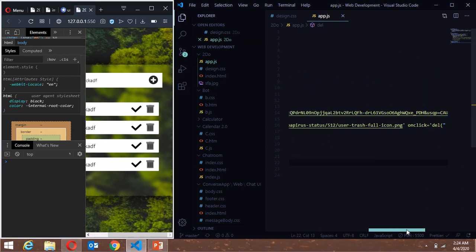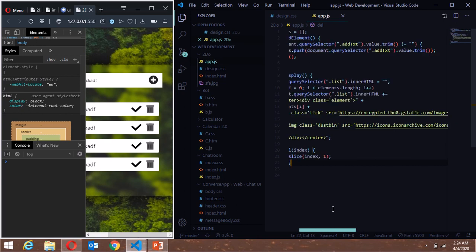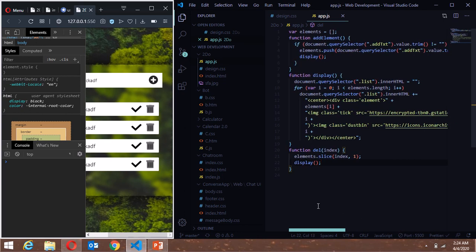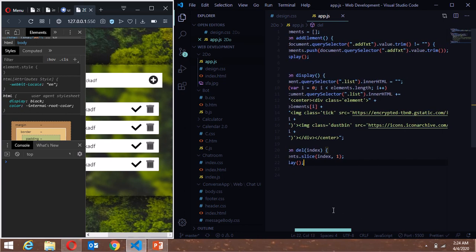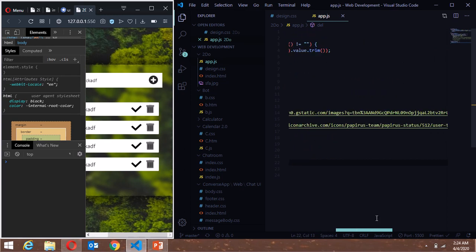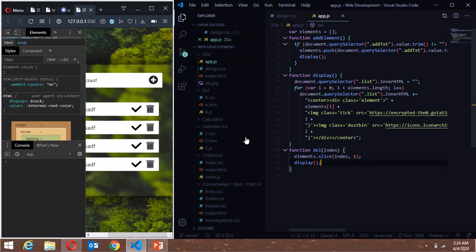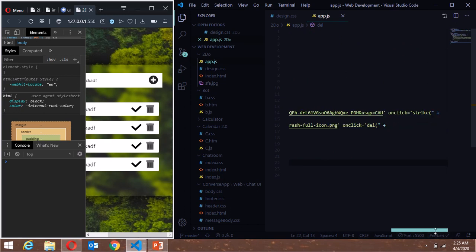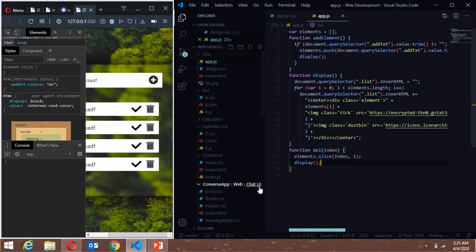Okay, let's see what's wrong over here. On click equals to del, and then, yeah, this is the thing about JavaScript, nobody understands it. Okay, I think I got it. Okay, I literally do not have any idea what's wrong right now. Del i plus, okay, is it even calling this function?